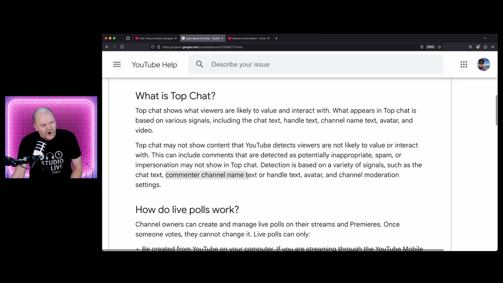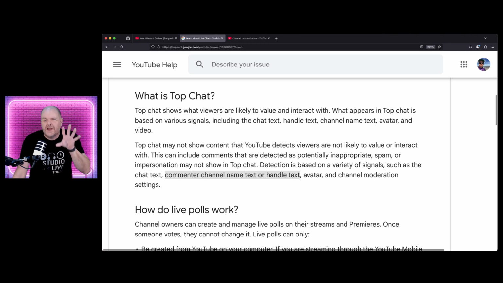What about this one, the commenter channel name or handle text? Well, this is interesting because it's saying that not only what you say is important and may get you flagged, but your username. So usernames that are offensive, and you can use your imagination with what they might be, are going to have a harder time getting into that Top Chat. They may be in the live chat, but they may get filtered out because of the risk of offending someone in the live stream. The same with the avatar.